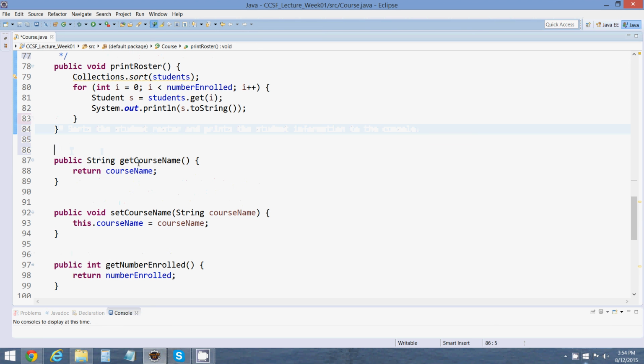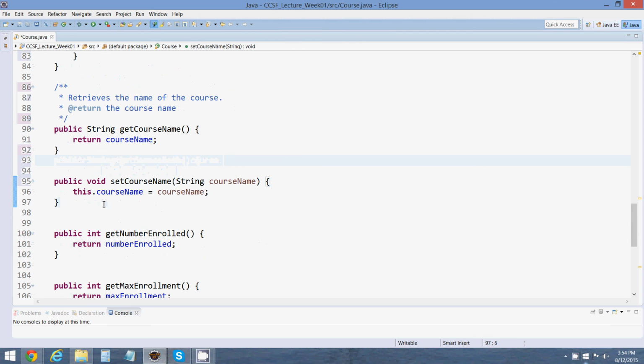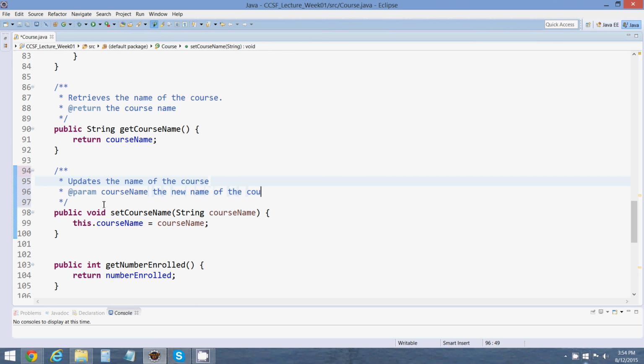Now, the comments for getters and setters are pretty much as boring as the getters and setters themselves. So this retrieves the name of the course, return the course name. This updates the name of the course, param the new name of the course.